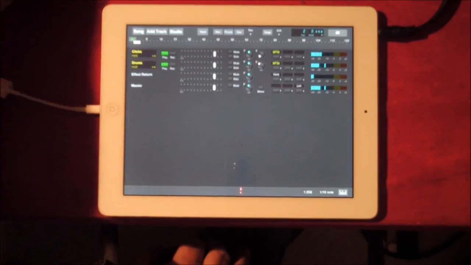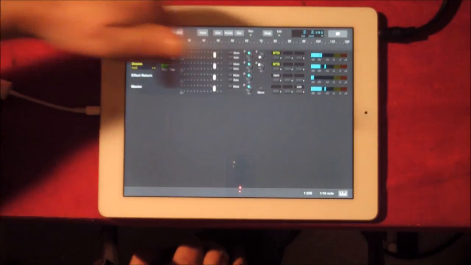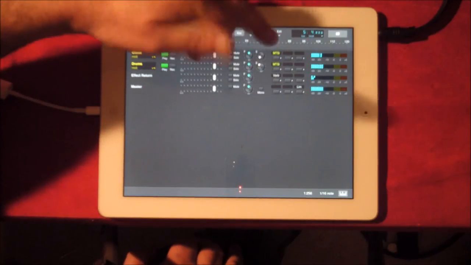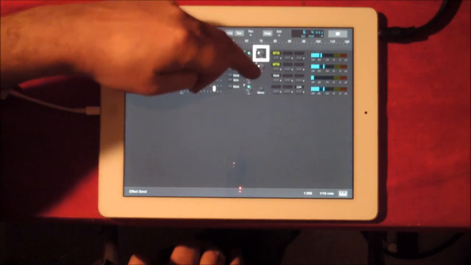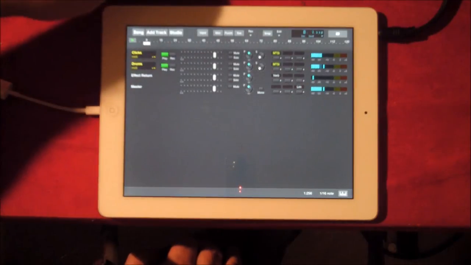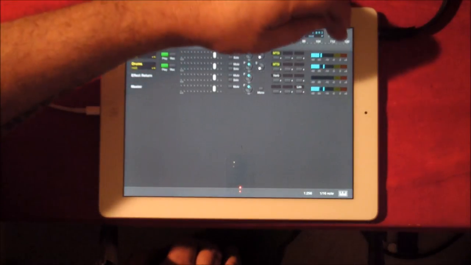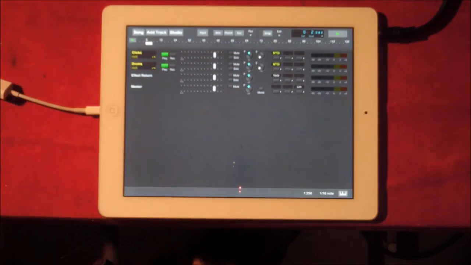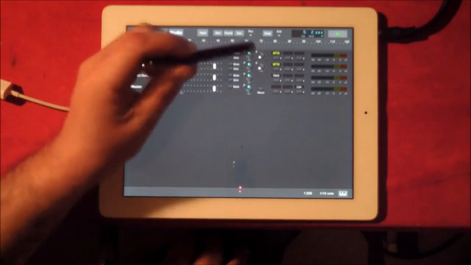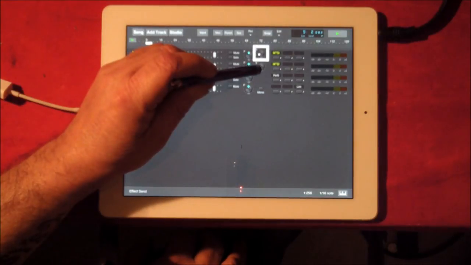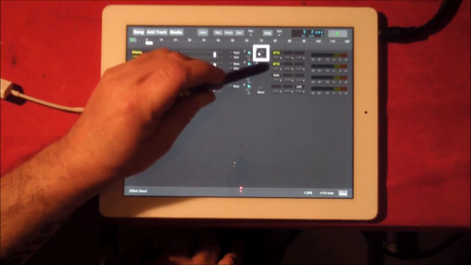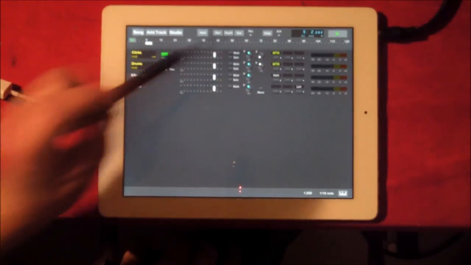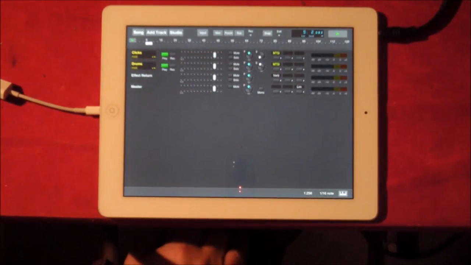Now you can hear some reverb is added there because on the effects return, there is a reverb. And if I switch that off, you'll be able to hear the fact that this send works fine. Now, also what I liked about this is that when you hit a control, it mirrors the control just above, so you can see it, and your finger's not going to be in the way. I thought that was quite a nice touch, actually.